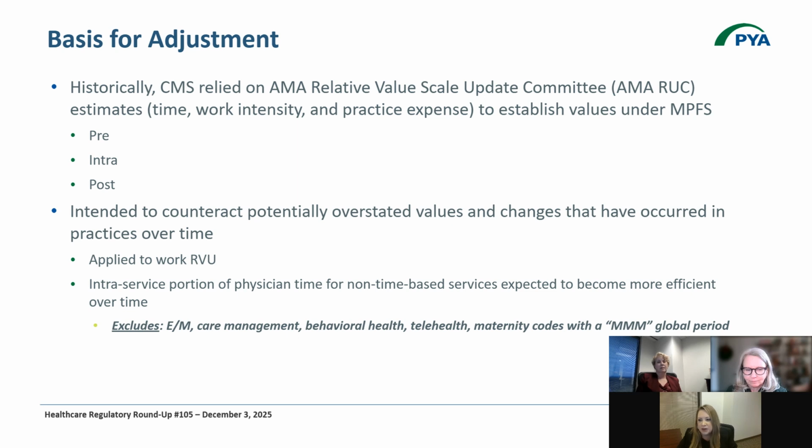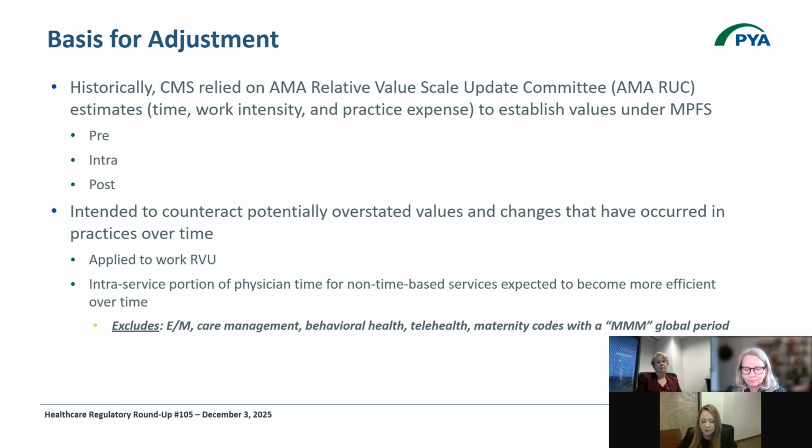And so CMS has said, we're going to change how we look at this. We're going to first do an efficiency adjustment to counteract that overstated value that may have happened and has continued to happen over time. And so CMS feels that the intra-service portion of that physician time has become more efficient, and they want to take that into account. So this efficiency adjustment is the way that they have decided to do that.